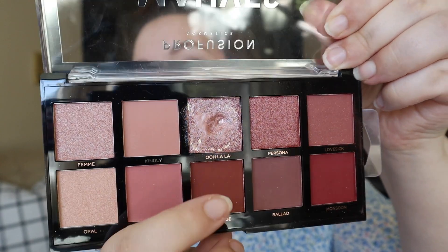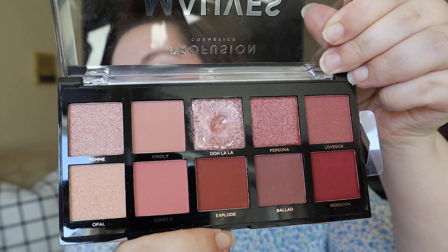The first three shades have been in for two months, and the other two were rolled in last update. The first one I want to talk about is from my Profusion Mauves palette — it's the shade Oolala. I had six uses last update, and I was able to use it five more times. Hopefully you can see that teeny tiny baby pan — it's right next to a glitter chunk so it's kind of hard to see, but there's definitely pan in there. After 11 uses, I hit pan in this shade.